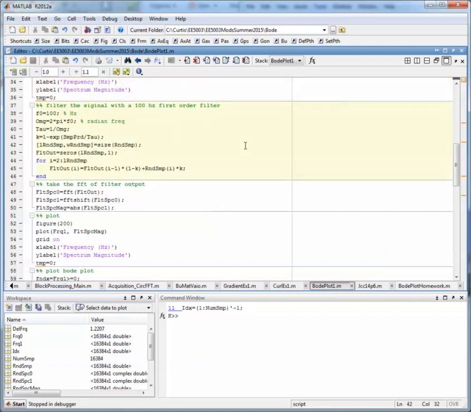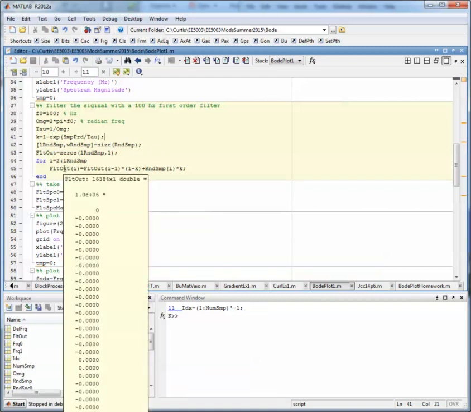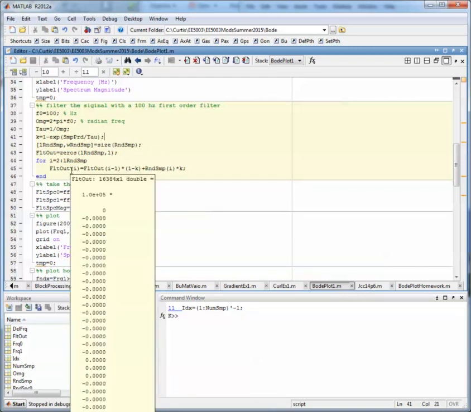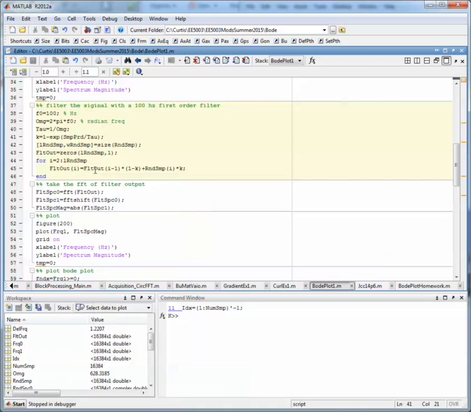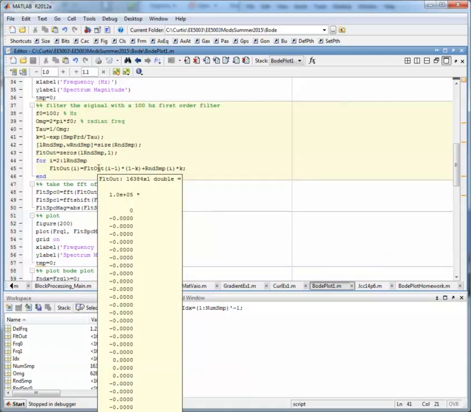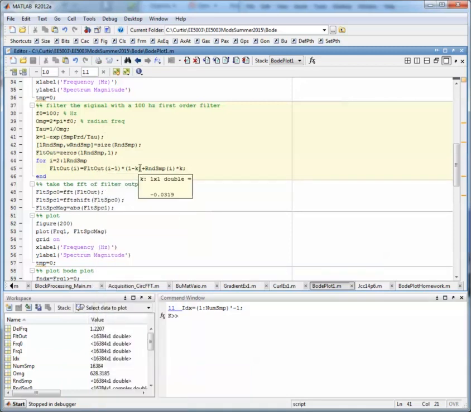And so now if I take that and filter it, this is a first order filter at 100 hertz. So I'm going to filter it, and you can see how I did this. I just went through the samples, and I took the old output and multiplied it by this K, which I'm not going to explain how you find, but that's how you find a filter constant.